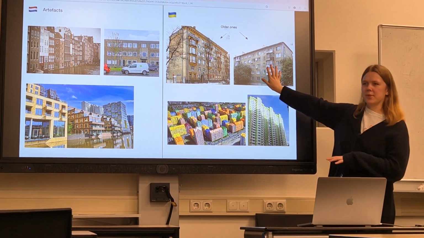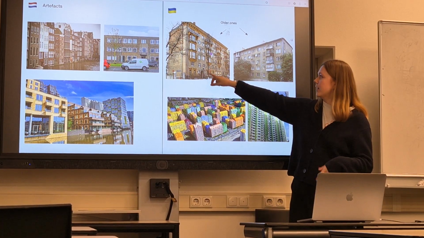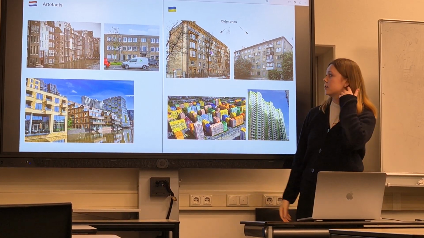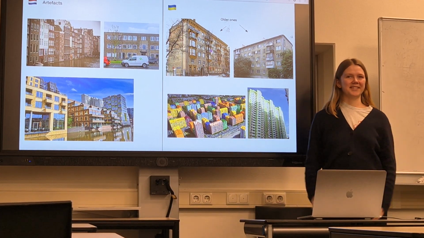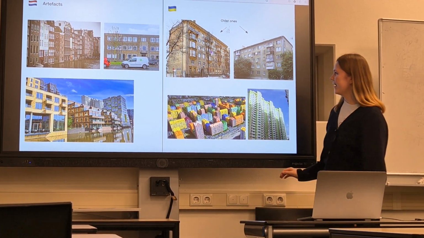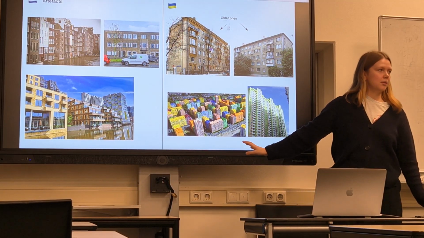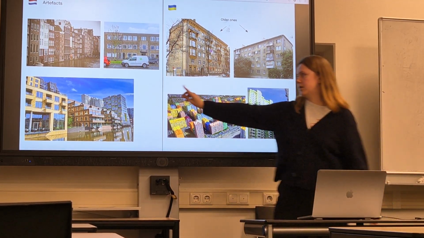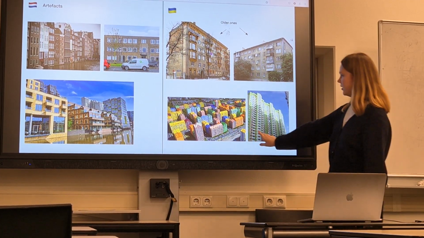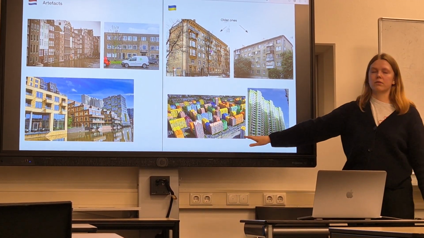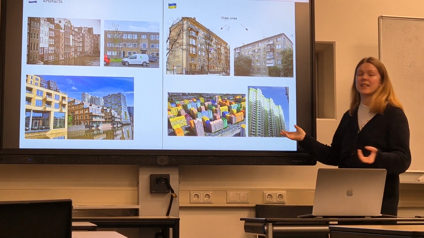Also, these are the cheaper ones, and these are fancier because of decoration, and these also have higher ceilings and bigger windows. And big windows in Ukraine are like a top level, not a necessity. And here you can see more modern buildings where people live. This is a photo from Amsterdam Zuid, and these are two examples of apartment complexes in Kiev.